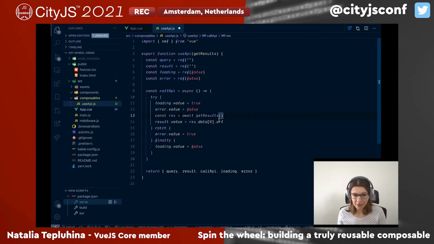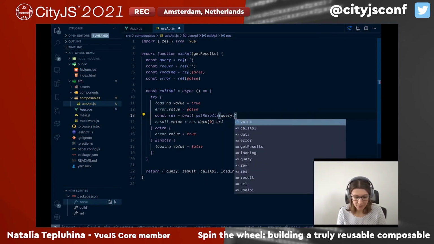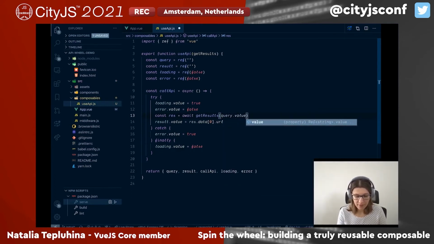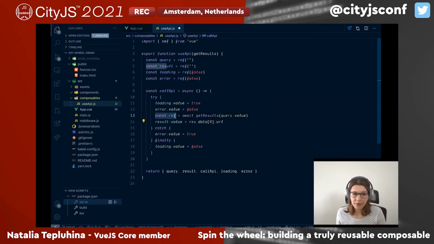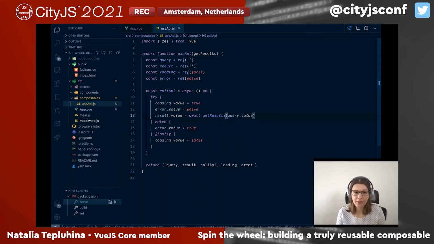So getResults function should accept a parameter that it will use in the URL for the API call. And I can simplify this a bit because I just want to assign whatever getResults returns to my result. Because different APIs can shape the response differently, so this is not a responsibility of my composable.